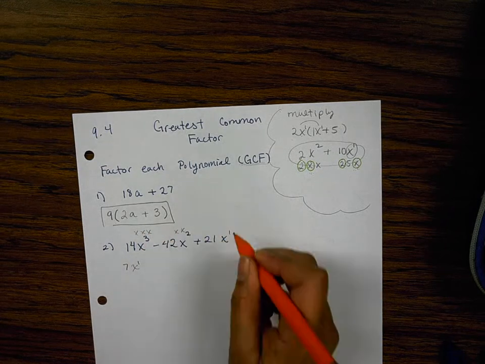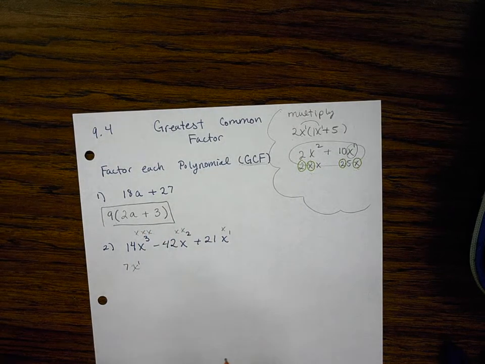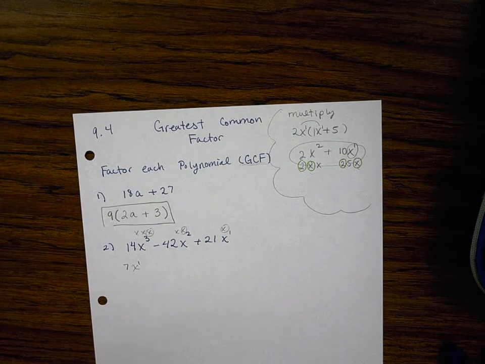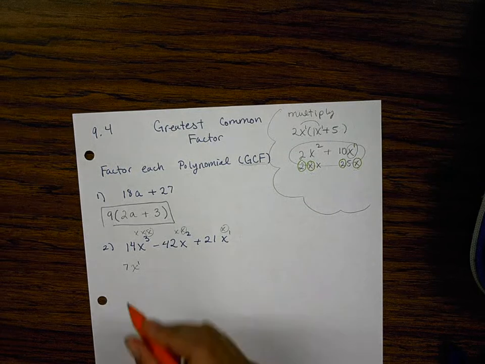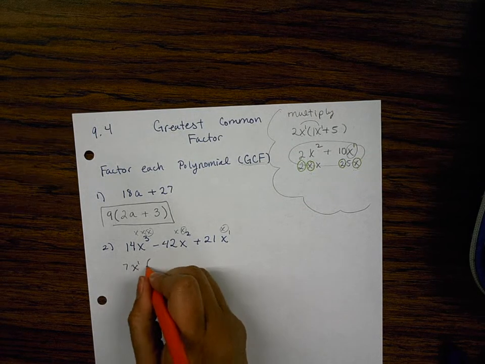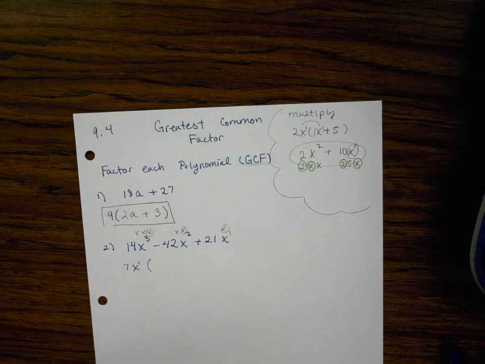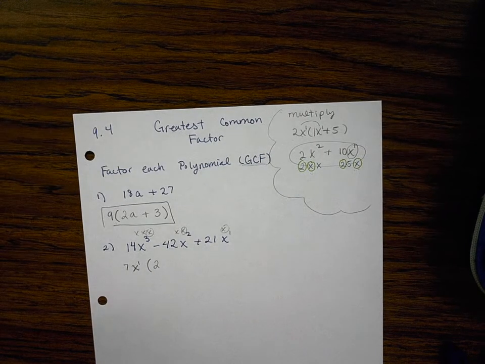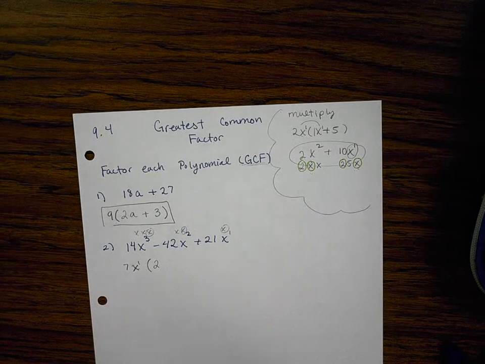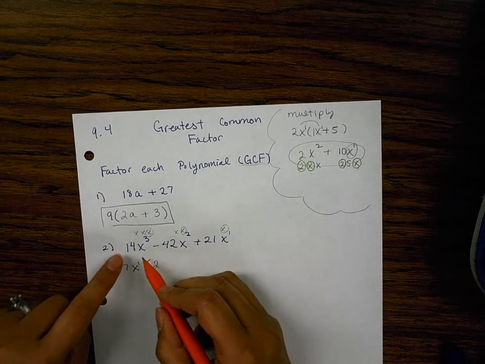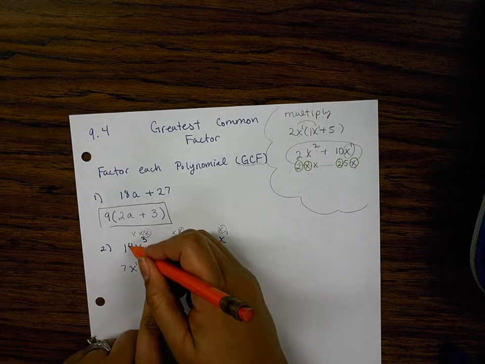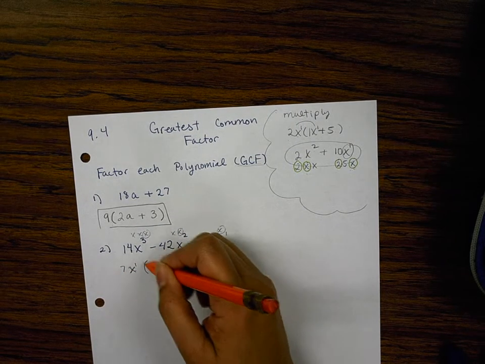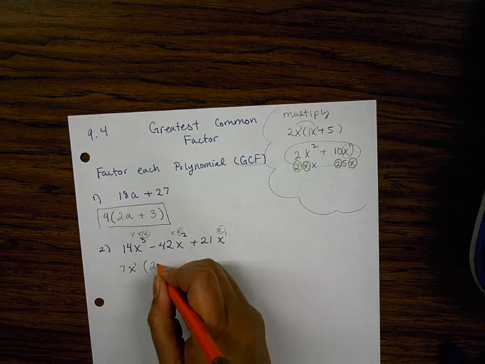The reason is there's 3 x's here, there's 2 x's here, and there's only 1 there. How many do they have in common? Just the 1. They don't have any more than that 1 in common. So 7x is your greatest common factor. All right, 7 times what is 14? 2. Now, technically you're working backwards because you're multiplying the coefficient. 7 times 2 is 14, so you do 14 divided by 7 is 2. Or what I said, 7 times what is 14?